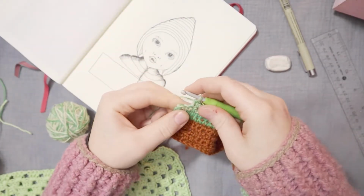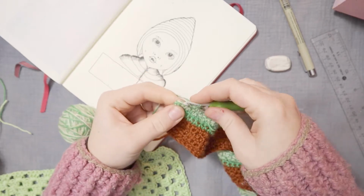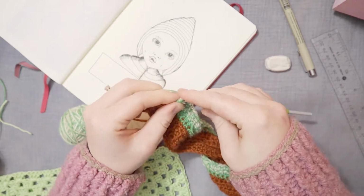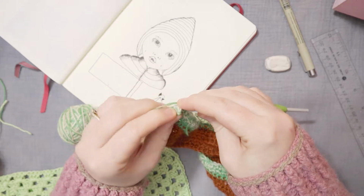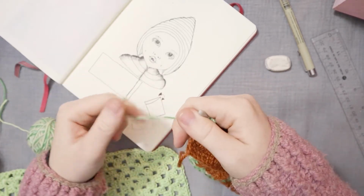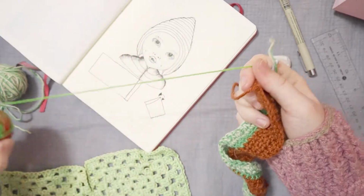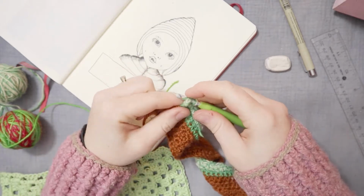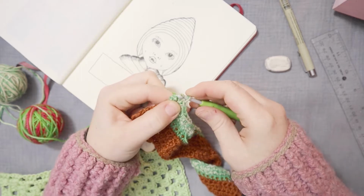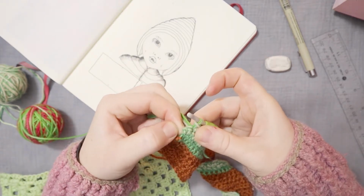Okay, here I am at the end of that row. So now we have 4 rows of single crochet after that wave stitch. I like that because it just breaks it up and makes it a nice dense stitch, but I think we should switch back into single strand now and go for the fun red and green Christmas color yarn I've got here. So I'm just going to finish my stitch with both the old and the new. Oops, did I miss a stitch?